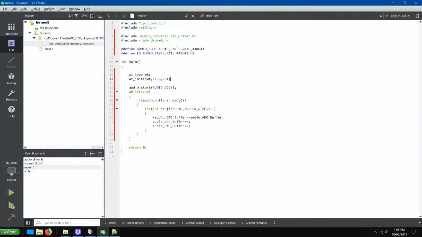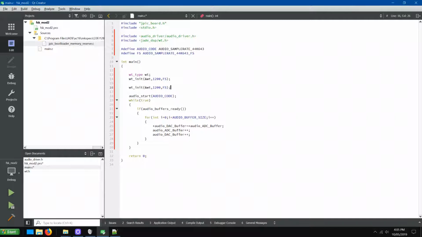So to prevent phase discontinuity as we change between one frequency and the other, we can initialize this twice, once at the low frequency, once at the high frequency, and we can save the 32-bit integer frequency low.